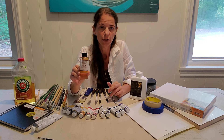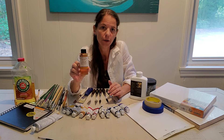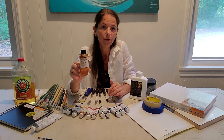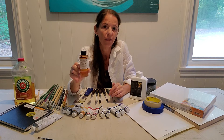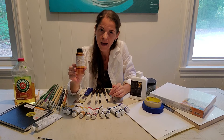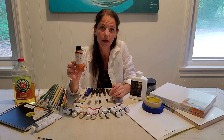You're also going to need one container of medium. There are lots of different mediums to choose from. I prefer Alkyd Walnut Medium by M Graham — it's a fast-dry medium that usually makes your paint dry within 48 hours. You can also use linseed oil or regular walnut medium. The difference is that linseed yellows much faster than walnut, so over time your paintings will yellow faster with linseed oil. The Alkyd Walnut is the same as regular walnut but with a fast-dry alkyd medium added to make it dry faster.